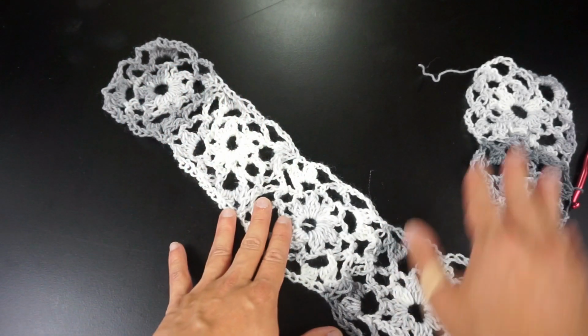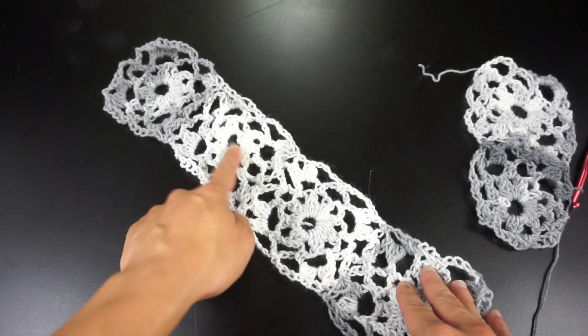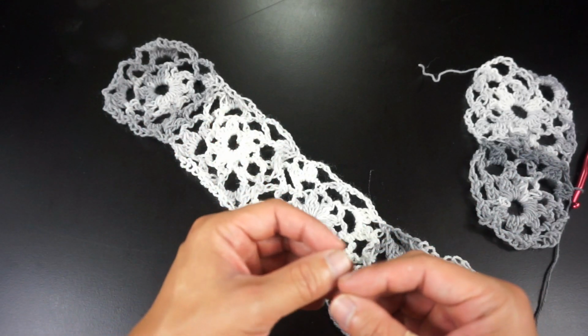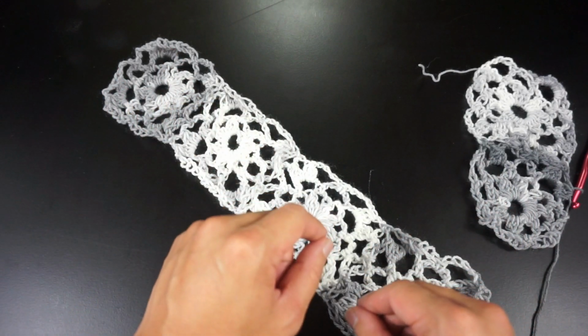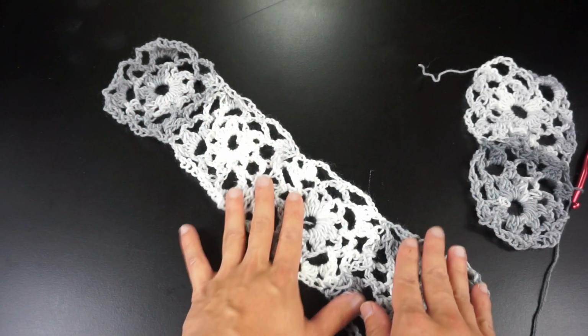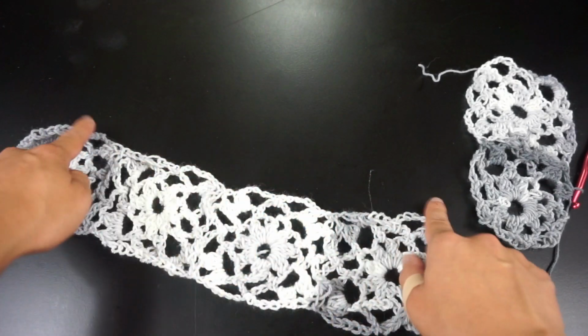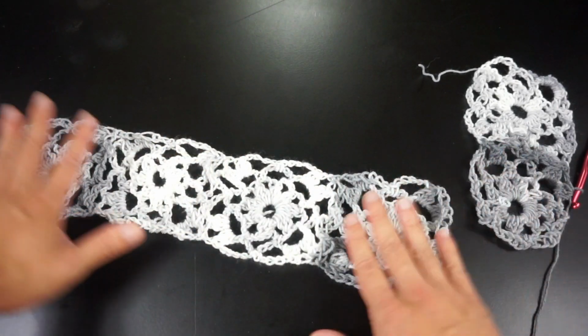That, my friends, is the first panel, and then panels 2 through 15. You guys will need to make a lot of this. My suggestion is making all of this first before you move on, but we are going to move on. We are going to move on to working on the edging for both this side and this side of our panels.